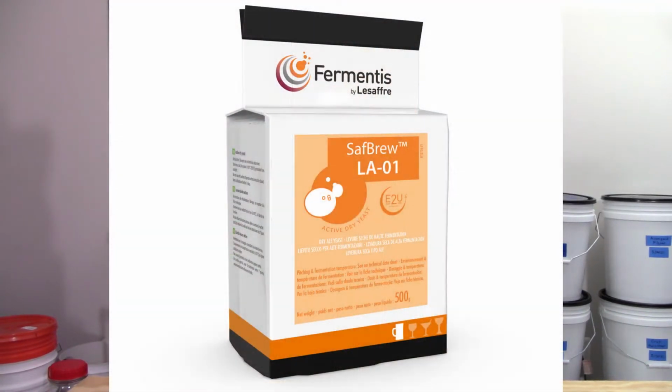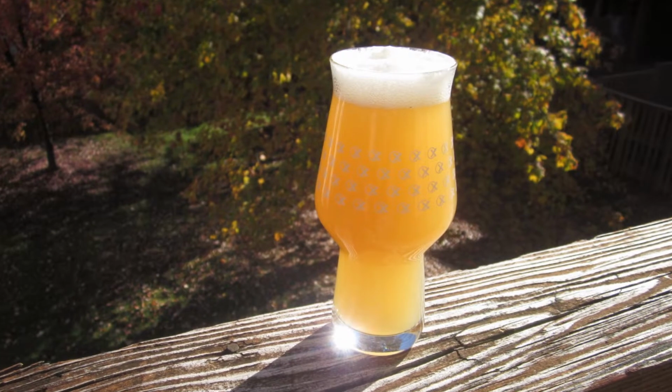Low alcohol, you say? So I recently acquired some Fermentis LA-01 yeast. It's a yeast that's designed for making low alcohol or non-alcoholic beers. It's very low attenuating. So I got some inspiration to try to brew a low alcohol hazy IPA. I didn't quite hit the 0.5% ABV level to be called non-alcoholic, but it turned out to be a wonderful looking beer.